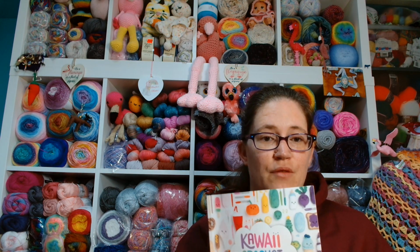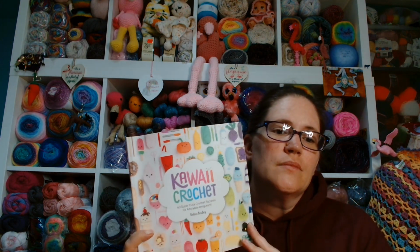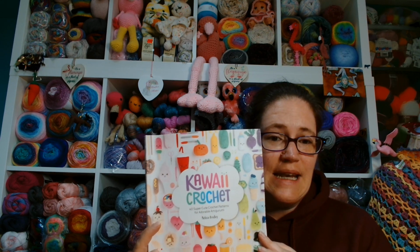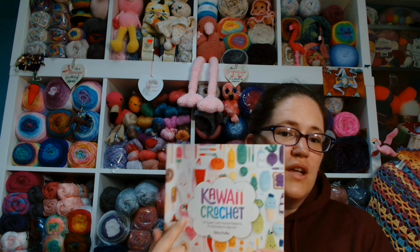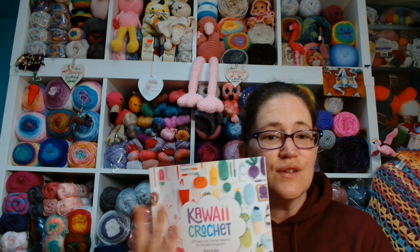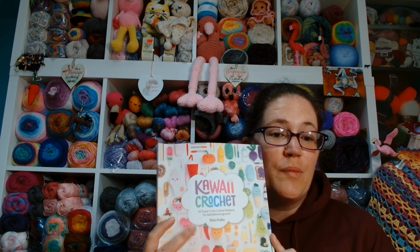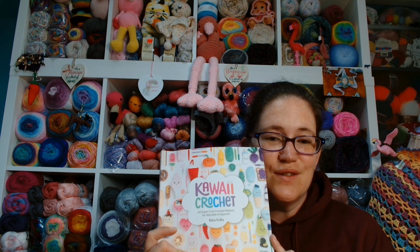If you've already done amigurumi, this is a piece of cake, and there are a few cakes to make in there. I highly recommend that you all have it in your stash because they are super, super cute. They make adorable little key rings. If you've got any littles in your life, whether it be children or grandchildren, imagine doing a fruit and veg stall or a supermarket, like a grocery store, where they can pretend to buy all these things. The hot dog stand that we saw, so super cute. And I used to work in a preschool, and if I was able to crochet back then, I probably would have made all of the items for their little pretend grocery store and stuff like that.